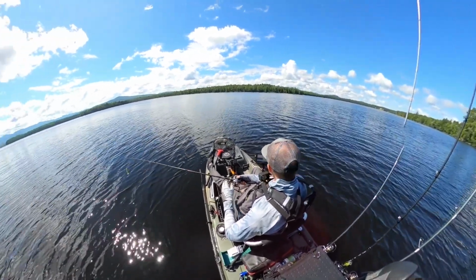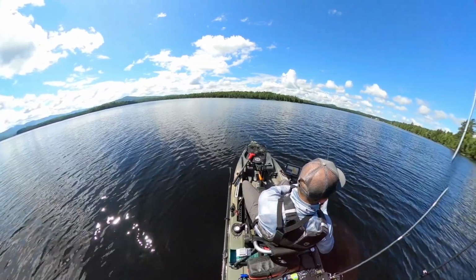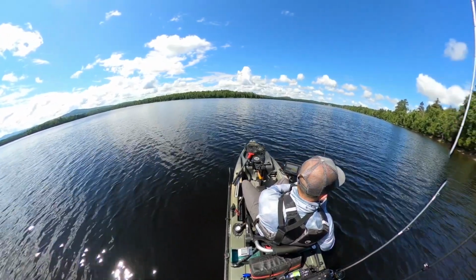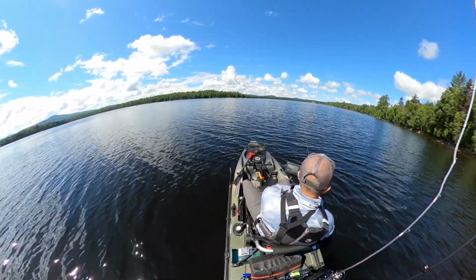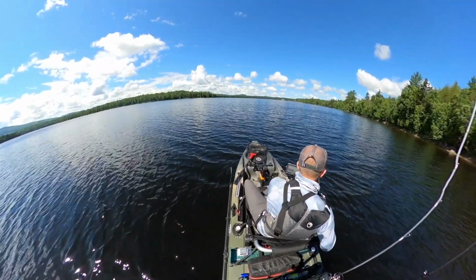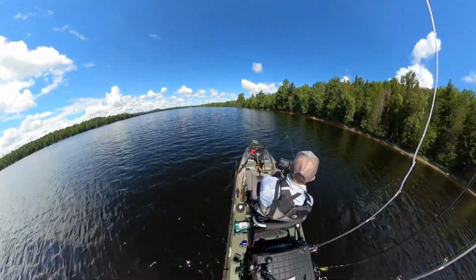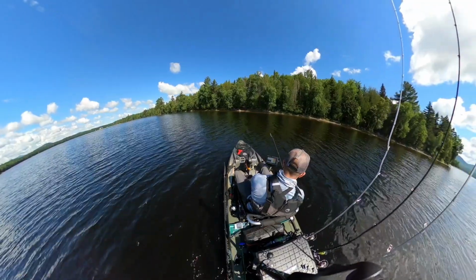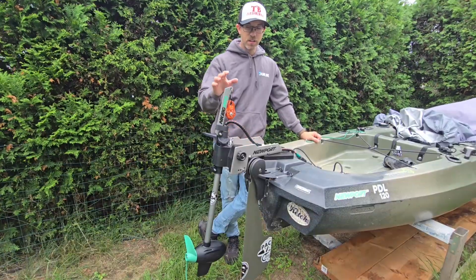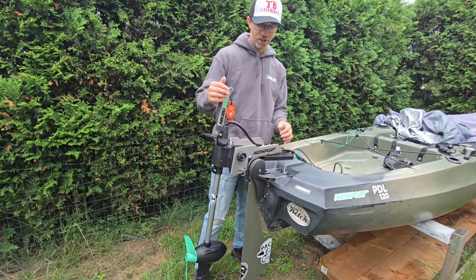Obviously with the pedals it's even more responsive. The kayak will pretty much always be more responsive with the pedals when you're working them, unless you set up the rudder cables to the motor. Then you could literally do a 360 in the same spot. I'm gonna speed up a little bit more just to get that point across. You guys can see here, it's pretty easy to do a 360. And anybody rocking a motor knows that when you're going very slow with your motor, it's not very responsive for turning, and same with going fast.